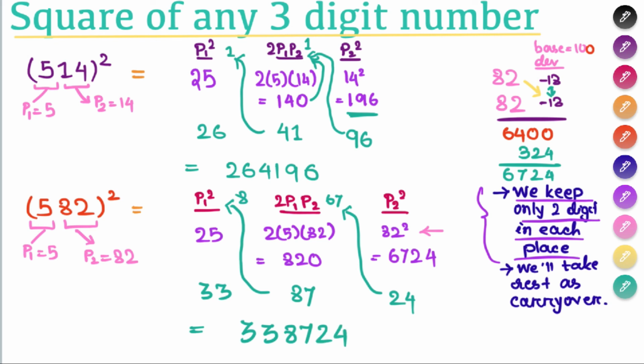So that was it in this particular video. So here we learned how to find the square of any 2-digit and 3-digit numbers. Now whatever number I give you, I think you can easily find the square of that number in just a few seconds, and with practice maybe you will be able to do this in your mind as well.